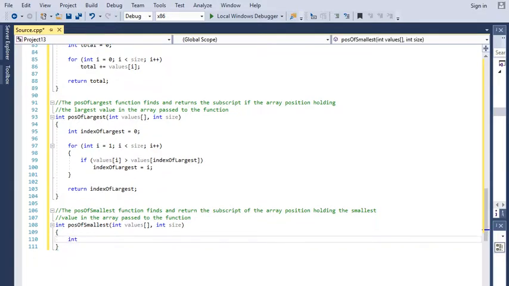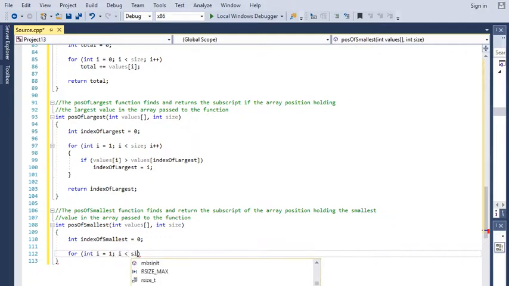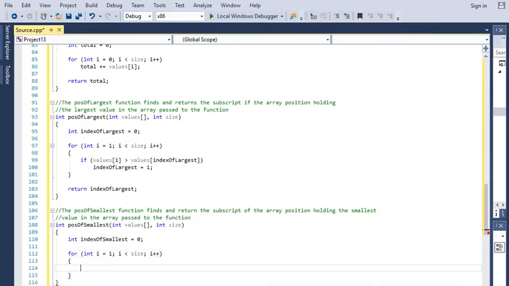I need to do a declaration for index of smallest, initialize that to 0, and then start with the for loop for int i is equal to 1, i less than size, i plus plus, and then do my if to confirm the values of i is less, I'm sorry, than values of index of smallest.